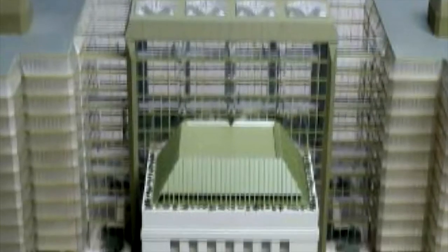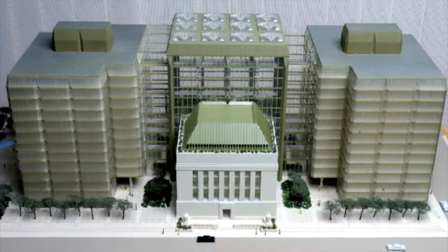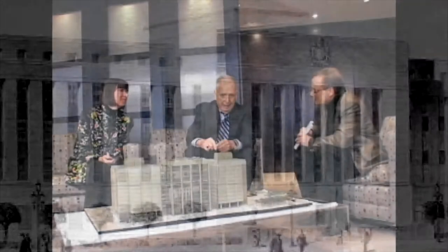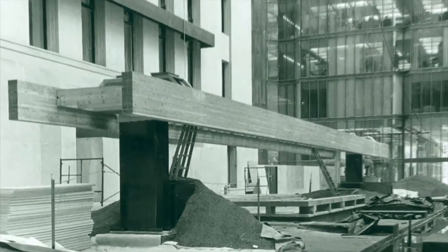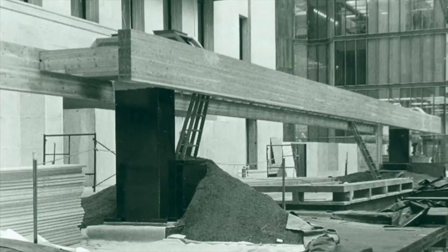He told Rasminski that in his view, the new structure should complement rather than copy the existing building. They got along very well, and Erickson told him not what he would do, but the things he didn't like in the existing solution. That's when they changed direction, and Erickson took on the overall design completely, while Morany, the original architects, maintained continuity with the existing building.